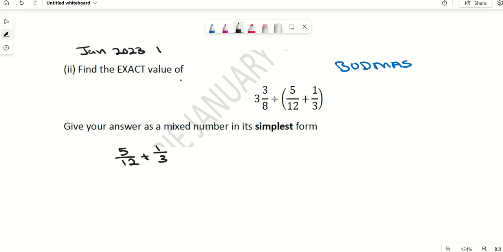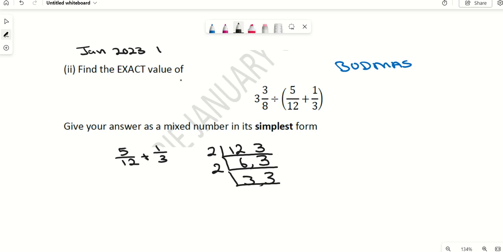Now, when we are adding fractions, we look to see if the denominators are the same or different. Because they are different, we have to find something called the LCM. So we find the LCM of 3 and 12. The numbers that are going outside here must be prime numbers. The smallest prime number that could go into at least one is 2. So 2 could go into 12 6 times. 2 cannot go into 3, so you bring down the 3. 2 could go into 6, so we're going to use 2 again. 2 into 6, 3. 2 into 3 cannot, so you bring down the 3.